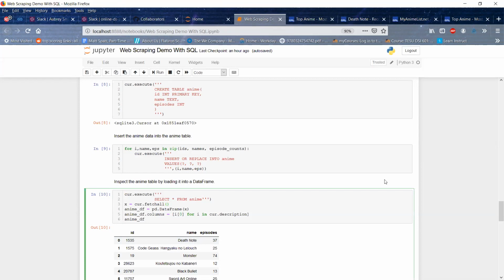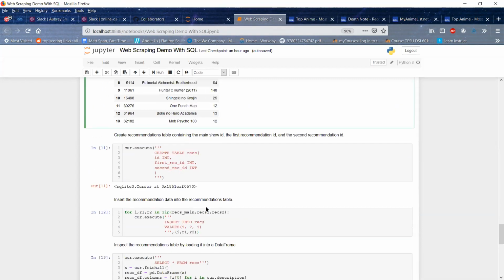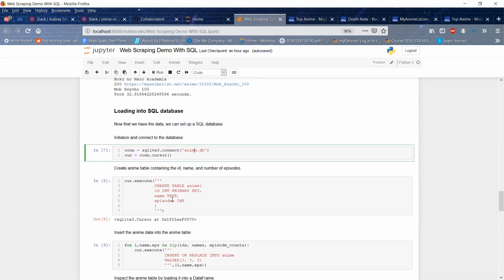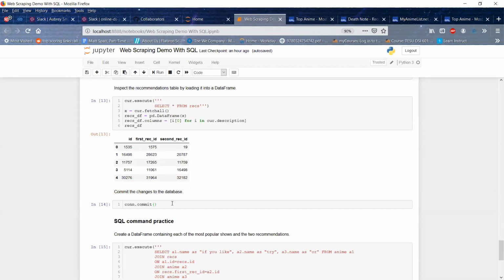Thanks. I also have a question about the database itself. Where did you create the database? Okay, let's go back up here. So this is where I create the database object. You can just pick any name. It'll create a temporary DB file. Then I add a table to it, populate that table, add the second table and stuff. And then when I do commit, that's when it saves it to file. So then if I go to my file explorer, I could see it there, I could open it in another notebook. Okay. Very cool. Thank you.